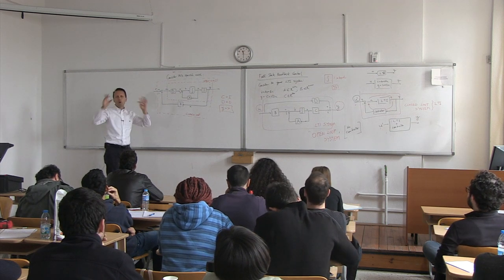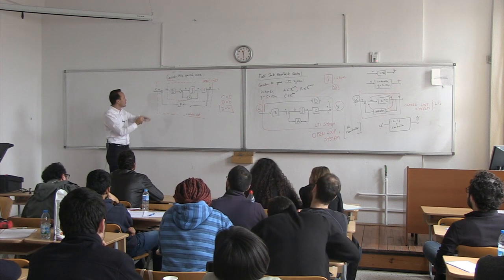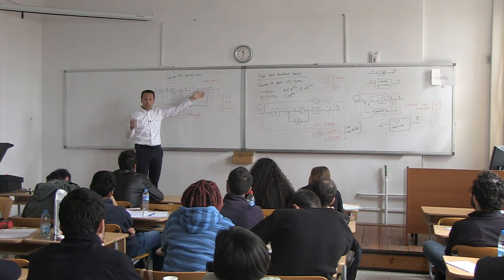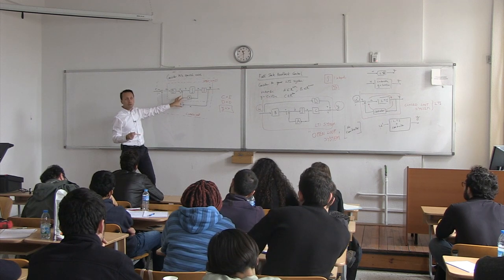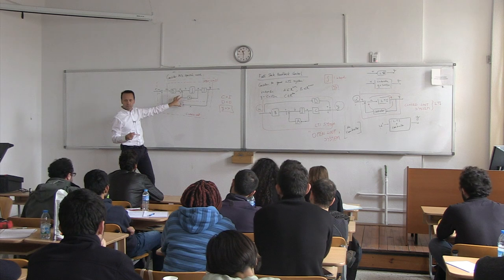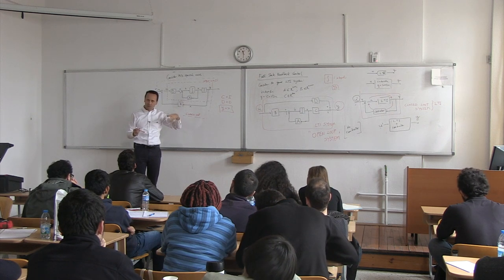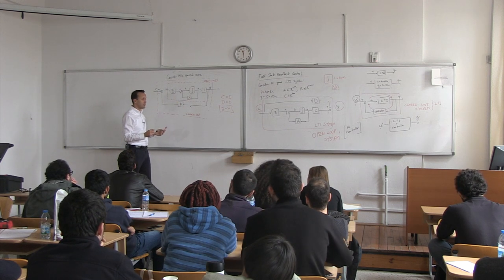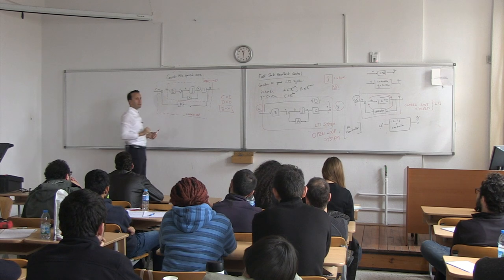Think of an airplane. If you want to control the whole airplane with a full state feedback controller, how many controls do you have on the rigid body airplane? You have four controls, right? Elevator, aileron. So you have four controls over here. How many states do you have on the rigid body dynamics? Eight states, right? P, Q, R, U, V, W, theta, phi. So eight states, four controls. So this would be a matrix, right? Of course, this is not exactly how you design a controller for an airplane, but just to give you an example. So this is what we call a full state feedback controller. We are feeding back the whole state, everything, over here.